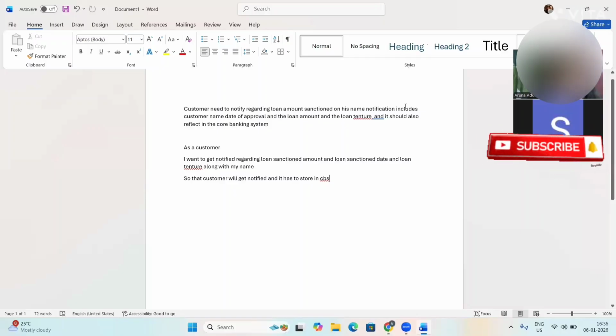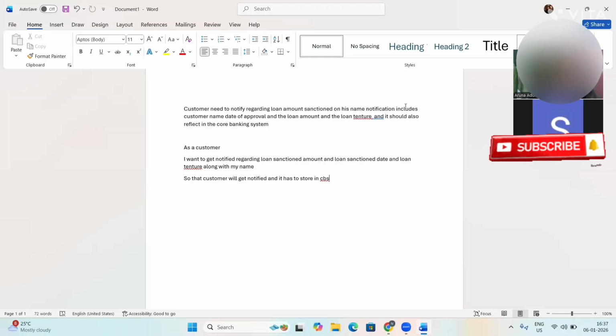What is the difference between BRD and FRD? Basically, BRD stands for Business Requirements Document, and FRD stands for Functional Requirements Document. BRD is more from a high-level perspective, more from a stakeholder point of view. FRD is all about how the system is going to work from the user point of view. The components of BRD are business success, business objectives, the stakeholders list, glossary, and introduction, something like that.